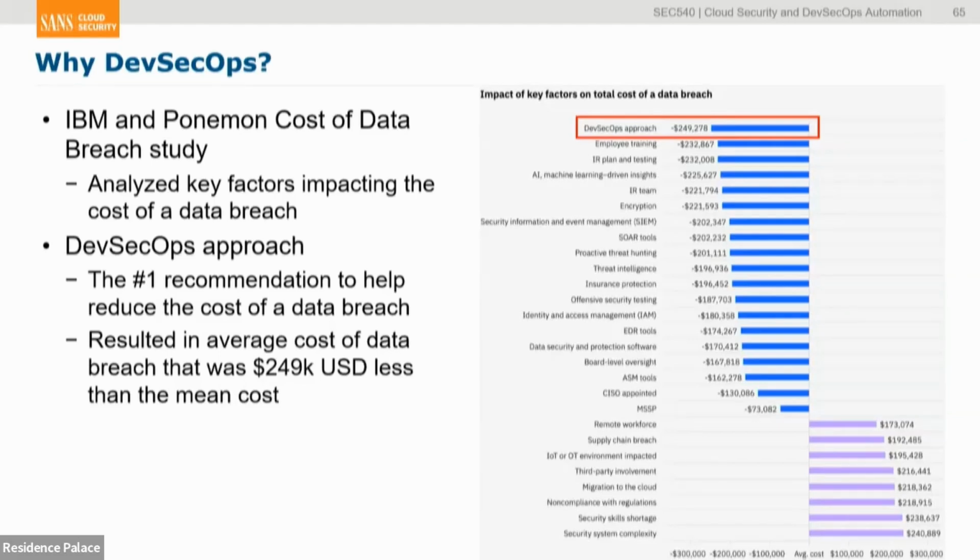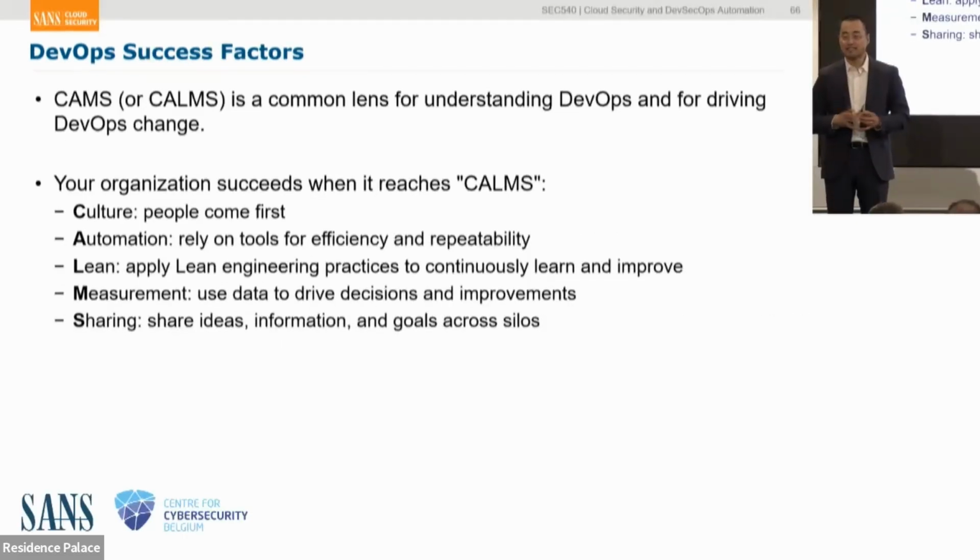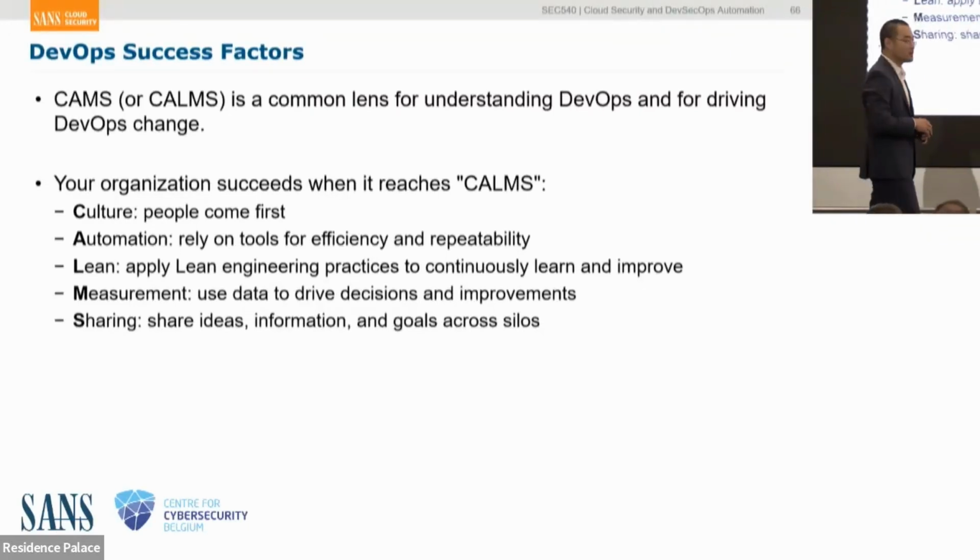Because one of the biggest challenges that we have in security is making sure that the organization is doing the right thing. Now, why do we think that this has such a big impact? Well, the question then becomes, what is DevOps? A lot of times we might think that DevOps is a tool, DevOps is a technology. We talked about DevOps, CI/CD, the common tools like Jenkins, GitHub, GitLab, and so on, but it's not really that.